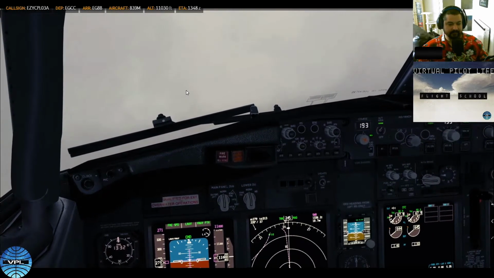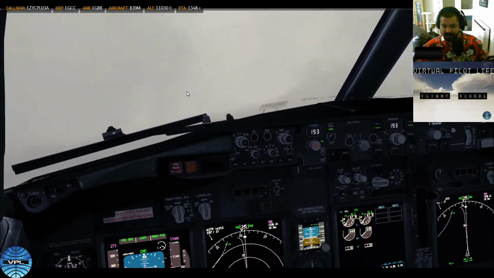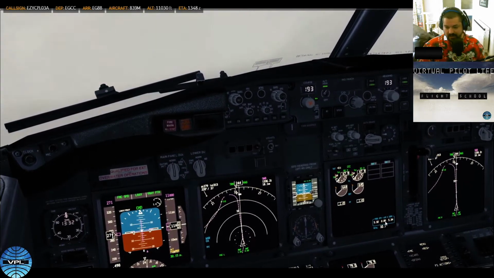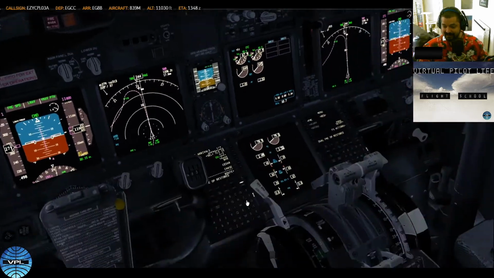So that's fine. Now it's just a case of monitoring the engine performance and the fuel, making sure we don't run out of fuel, and making sure it's sticking to the flight plan. That's basically it. There isn't much to do now.